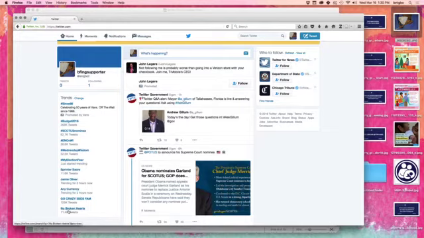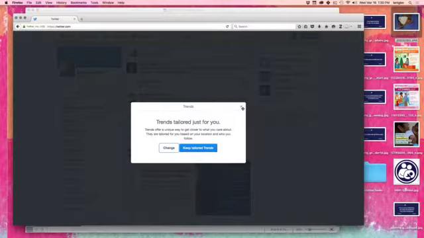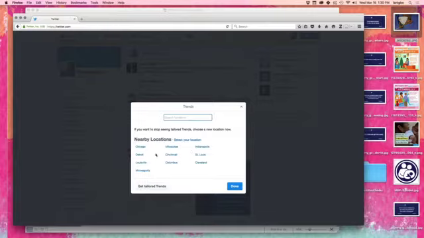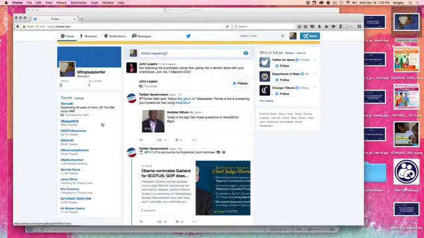So Twitter does consider just regular text. It has algorithms that just look at text without the need for this hashtag. So you can change that. You can change here, say you are in Chicago or you're a really Chicago-specific organization, you can change what you see, what the algorithm uses to decide what's trending for you.